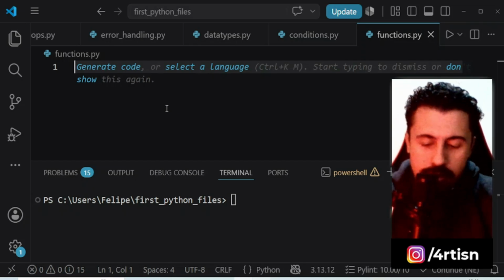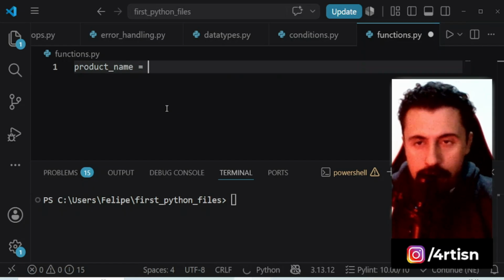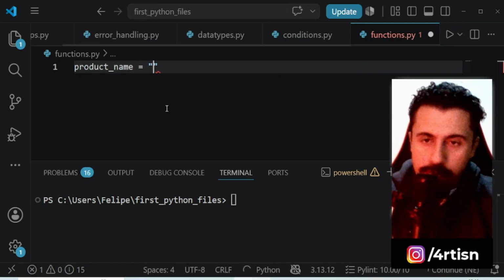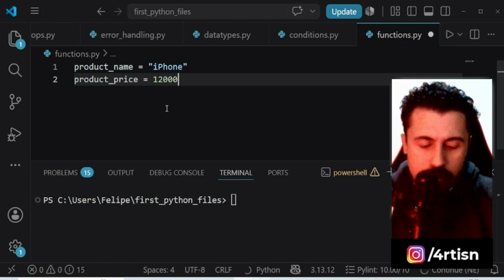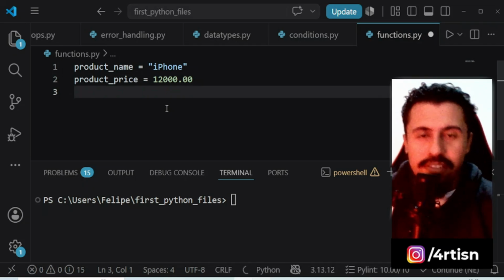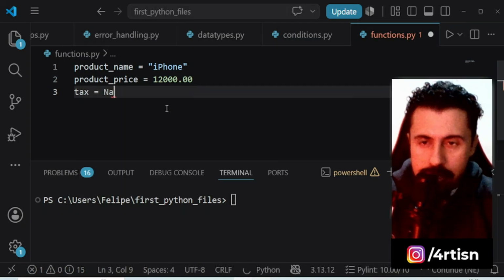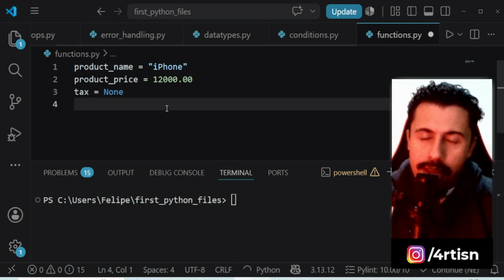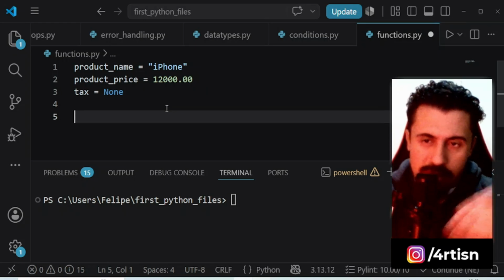We would create a variable called product name, and this product name would be iPhone. Product price 20,000 BRL, that is my currency here in Brazil. And the tax that we can put as none. And we can put some conditions here to assign the tax value.